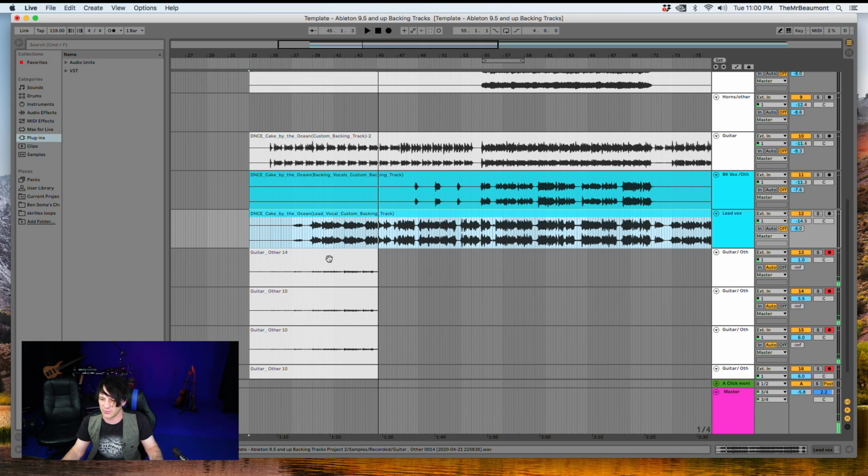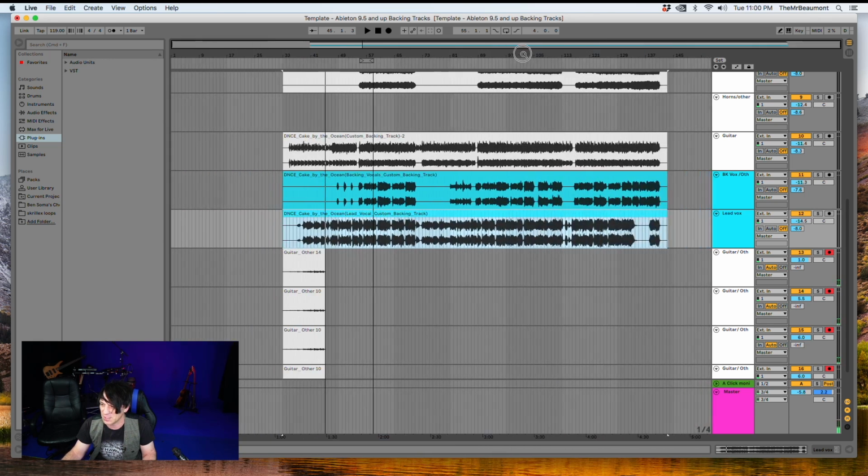But you can stop it wherever you want. As long as this is on the one, it's going to line up on the other side, as long as the starting point is the same as this clip. But then you can record it as long as you want. If you do go longer recording, I would just trim it off.